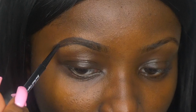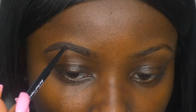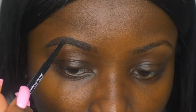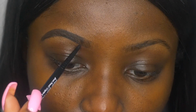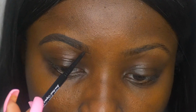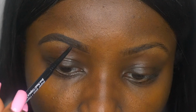While I'm filling them in, you want to make sure that you're using very light strokes. You don't want to be too harsh. And overall, you just see that gradient effect. We don't want blocky eyebrows, so I make sure I fill in 3/4 of my eyebrows first, and then afterwards I go in the bottom and use light hair strokes and begin to flick it upwards to give myself some hair-like strokes in my eyebrows.